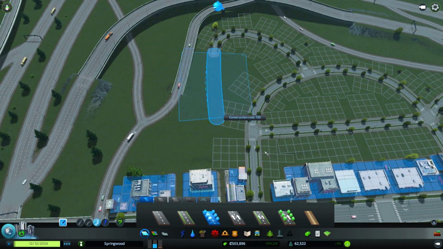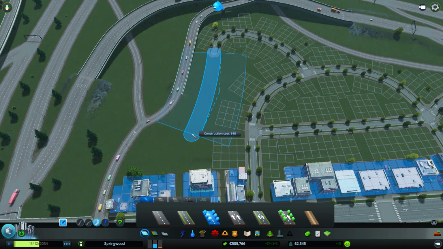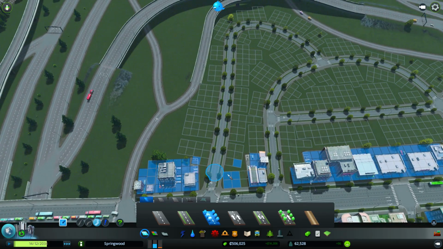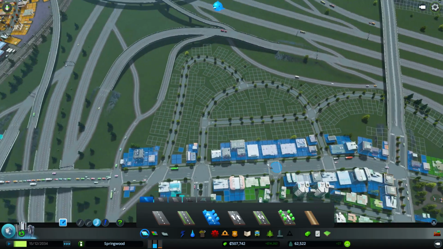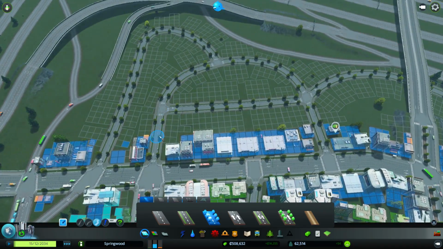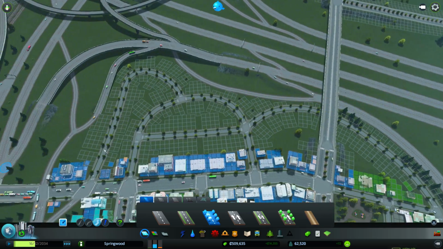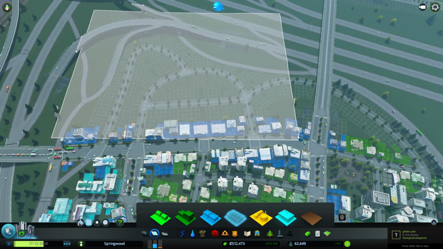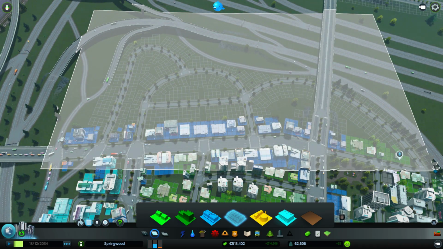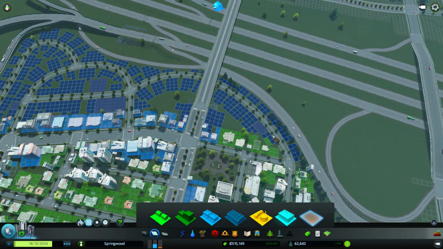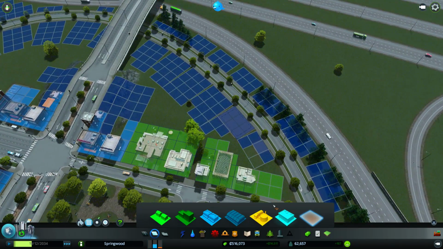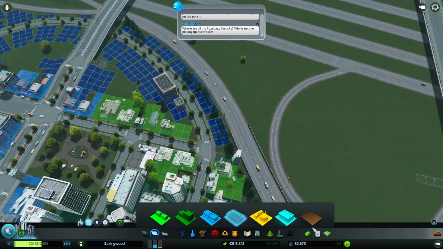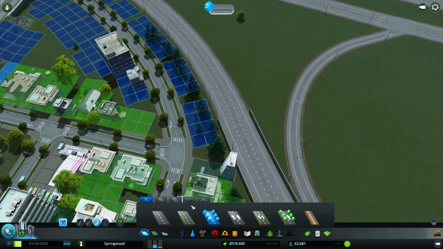Don't need to fill every single square. There's something inside me that is telling me to do it. Nobody likes to live next to the freeway, so I think this will just be all commercial. This will be a good place for an outlet mall or strip malls and stuff. Nice curves. Besides, that's what's in fashion in season right now. There's a lot of demand for commercial stuff. And then I'll build the sound wall, of course.